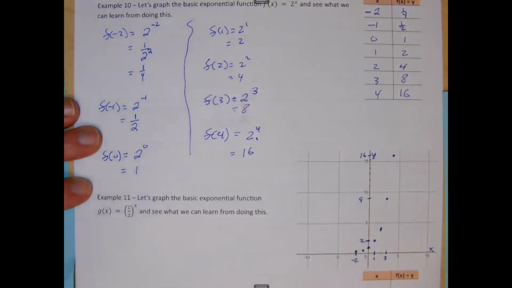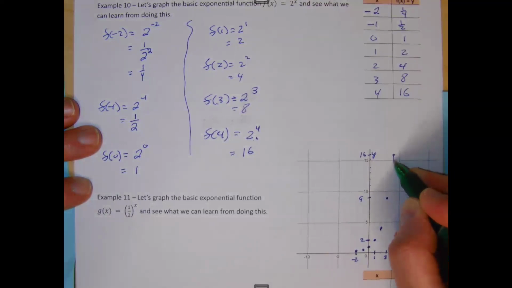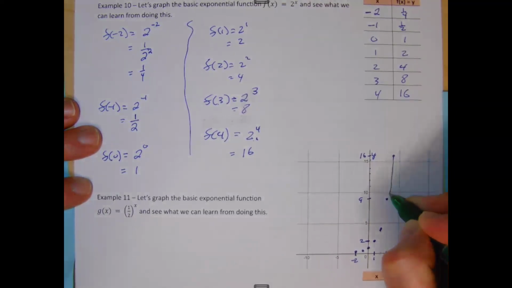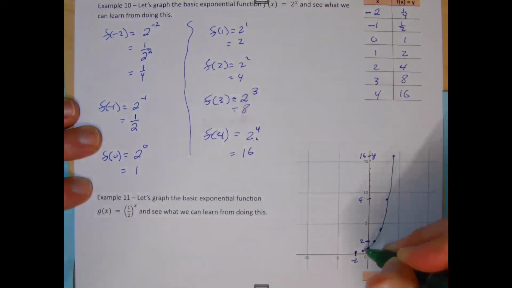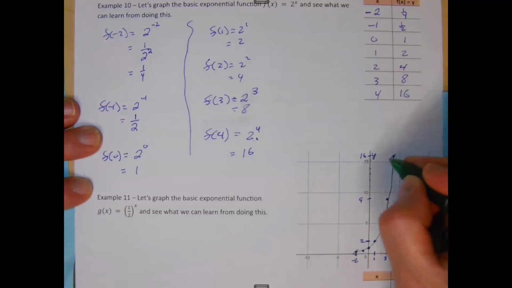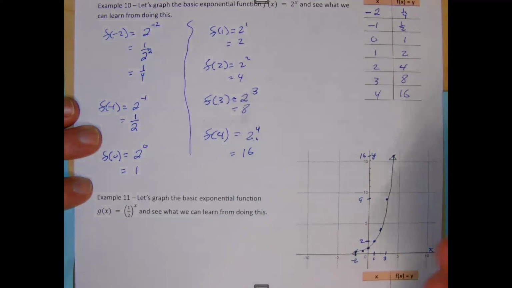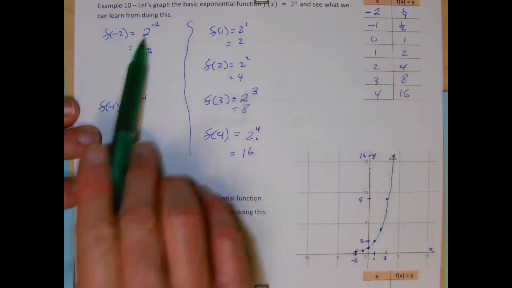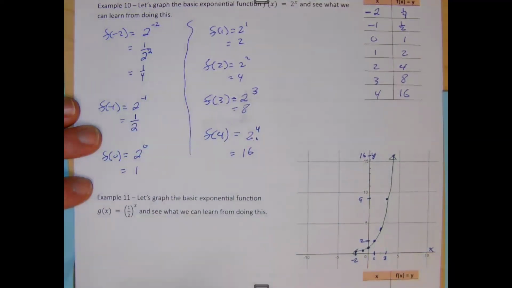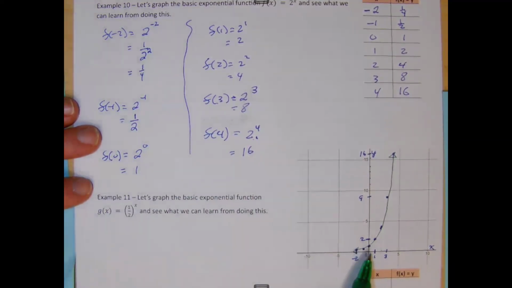So you can see that this is climbing extremely fast. And why? Because I'm multiplying. Unlike a linear function, which I'm just adding, it takes a while to increase. But for an exponential function, I am multiplying. And we're going to interpret what the base means later in an application, which is really the critical part of all this. But you can see that it climbs extremely fast.